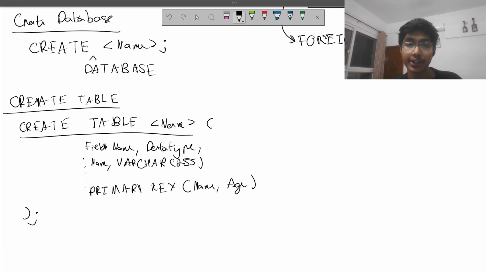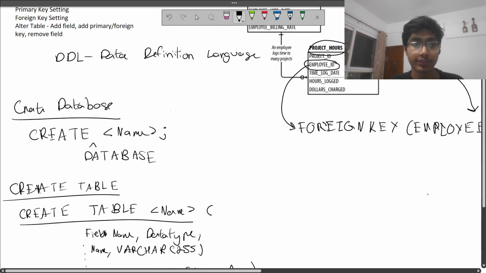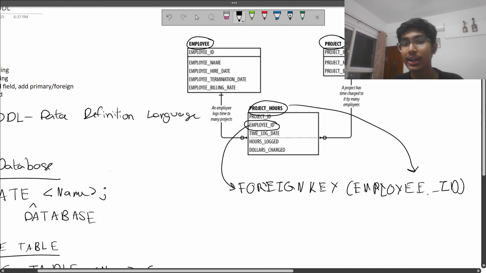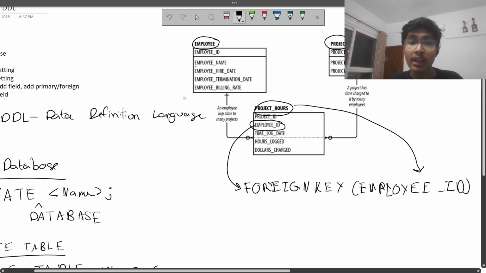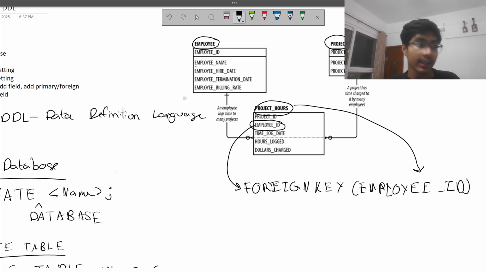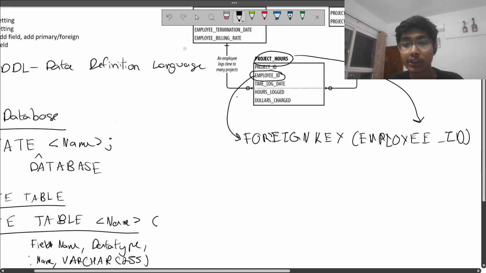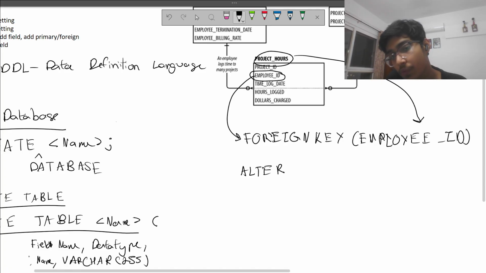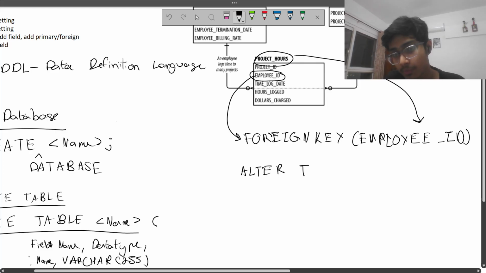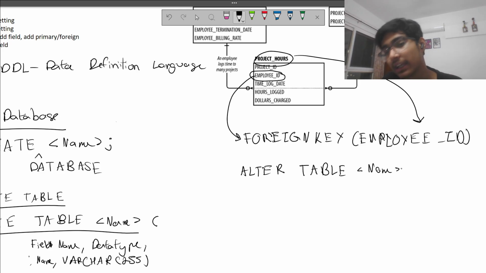Finally, we need to learn how to do altering of tables. So imagine I've already created the employee table, but now I also want to add employee date of birth, right? So we don't have date of birth here. So what I can do is an alter table, and then you put a table name. So in our case it will be employee.